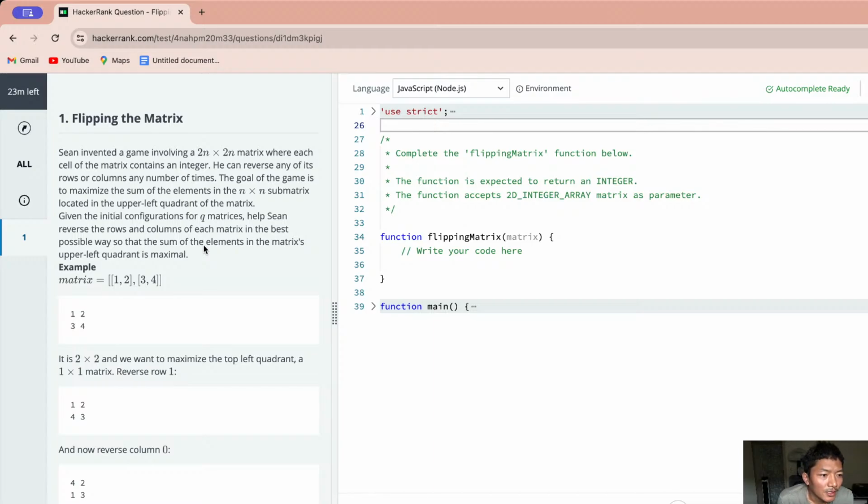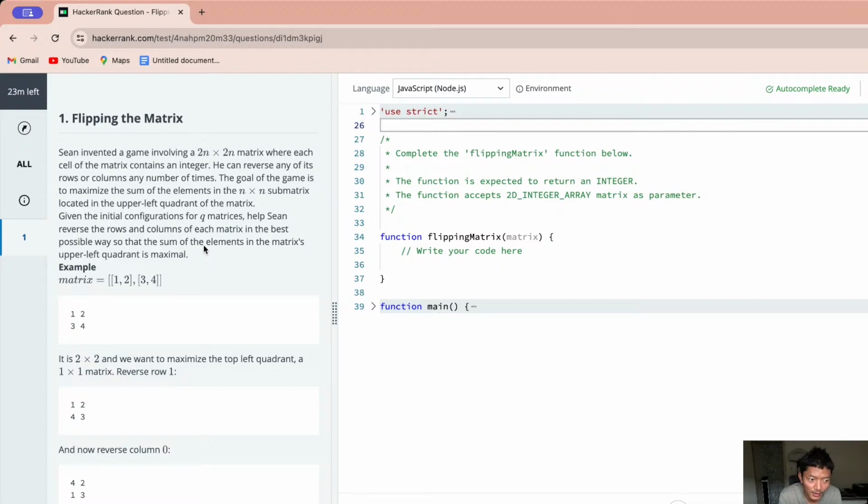He can reverse any of its rows and columns any number of times. The goal of the game is to maximize the sum of elements in the n by n submatrix located in the upper left quadrant of the matrix.